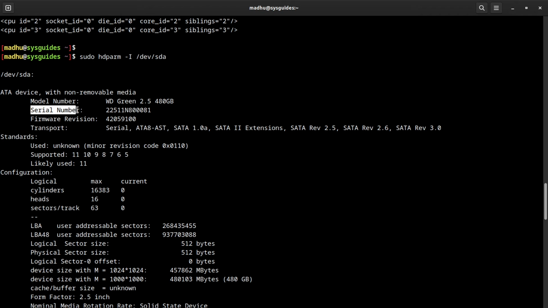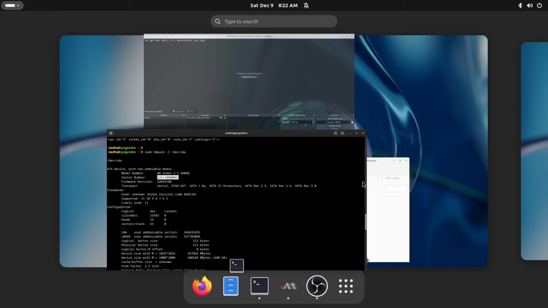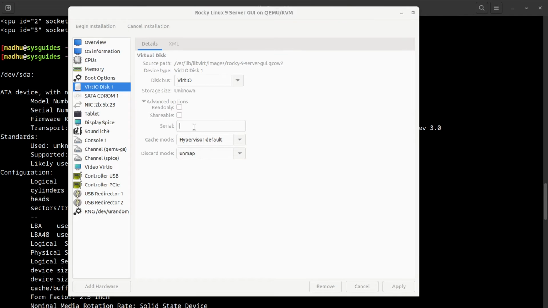You can then look for the hard disk serial number, copy it, and paste it here. You can now use the software licensed to the hard disk serial number in the guest virtual machine.